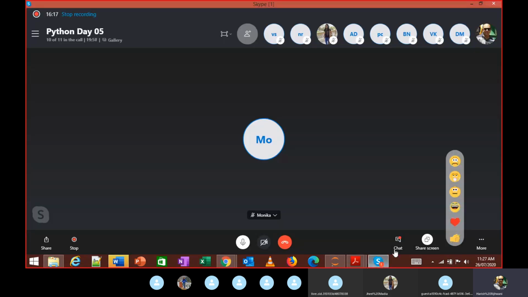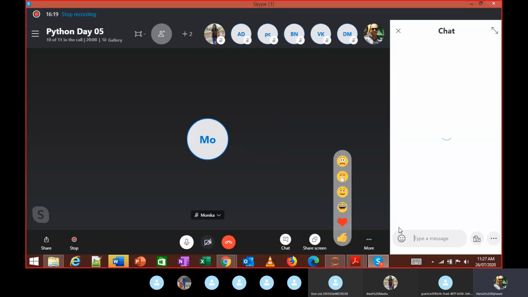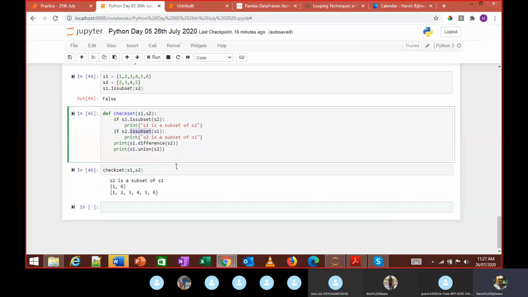As of now, we are just passing those values to a function and checking them. So here I can pass any other set, right?